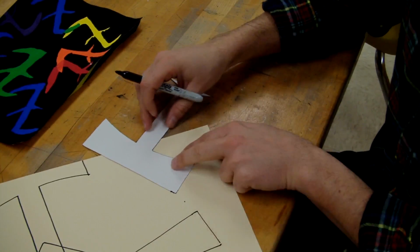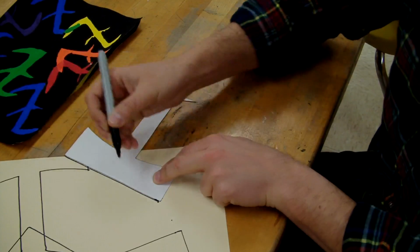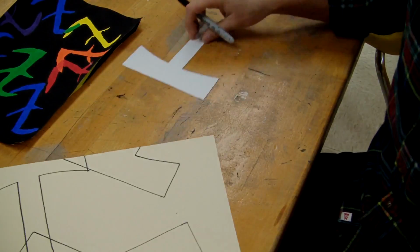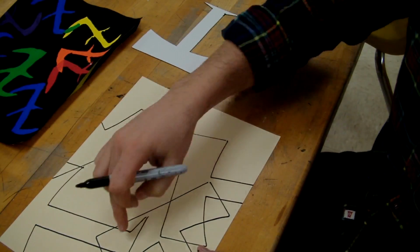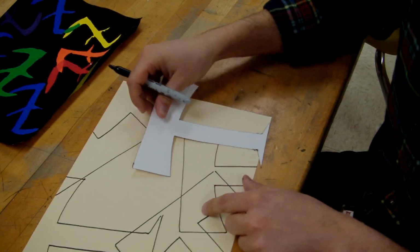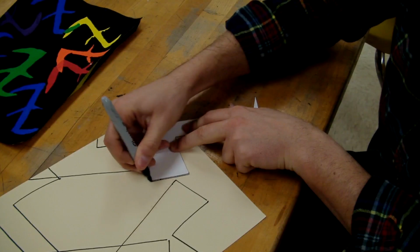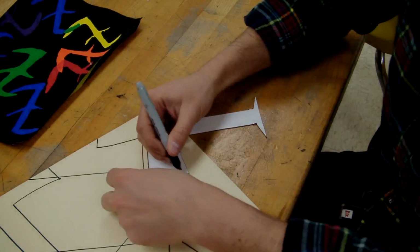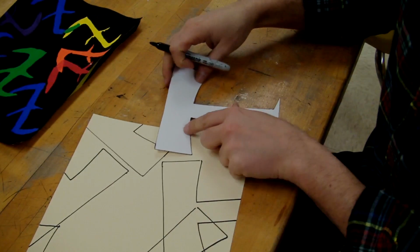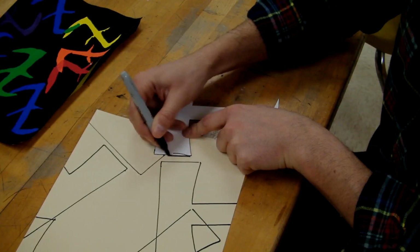So this one I'm going to put over here. I'm going to have this one overlap this one. There we go. So this one overlaps this one, and then it just so happens that this one overlaps here. So now I'm going to do my last one. This is it. I can do an outlier over here that's not going to overlap anybody. Okay, and then I'll have this one overlap just a little hair over here. Again, look, almost the entirety of my logo is not on this, just a little bit.